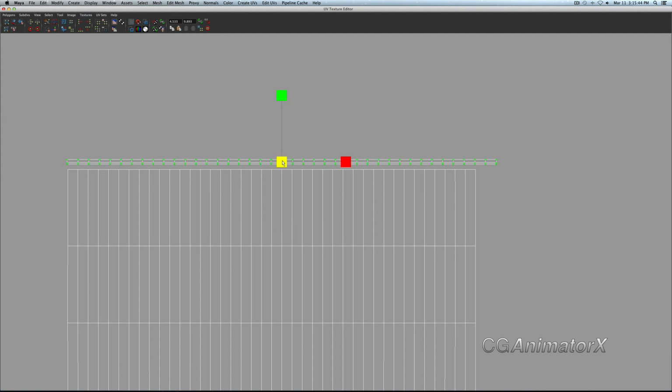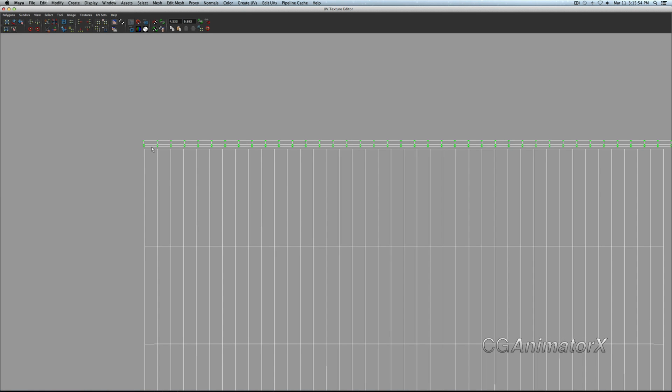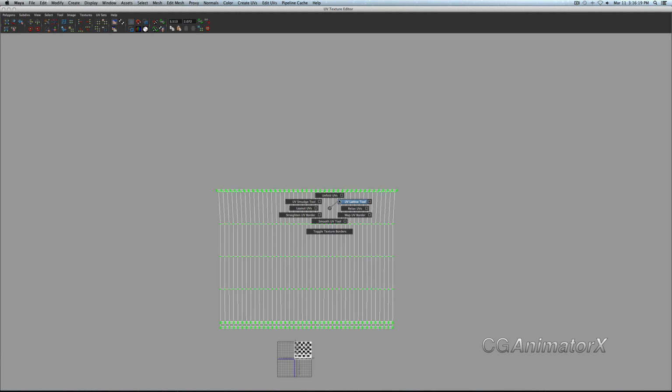So we're just going to scale this down a bit. Select all of the corresponding angle of edges. Moving so. Select them all.